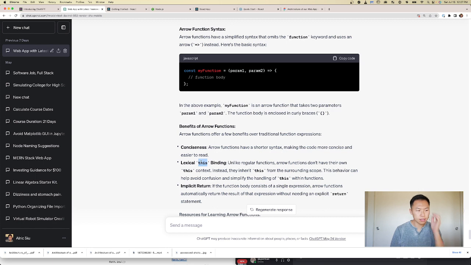Lexical this. So do you guys, in a lot of programming languages, when they have a lot of keywords such as this or self, in Python it's self, I think in JavaScript it's this. The concept of this or self is actually based off of classes. So when you're making a class, you're actually creating a recipe, right?